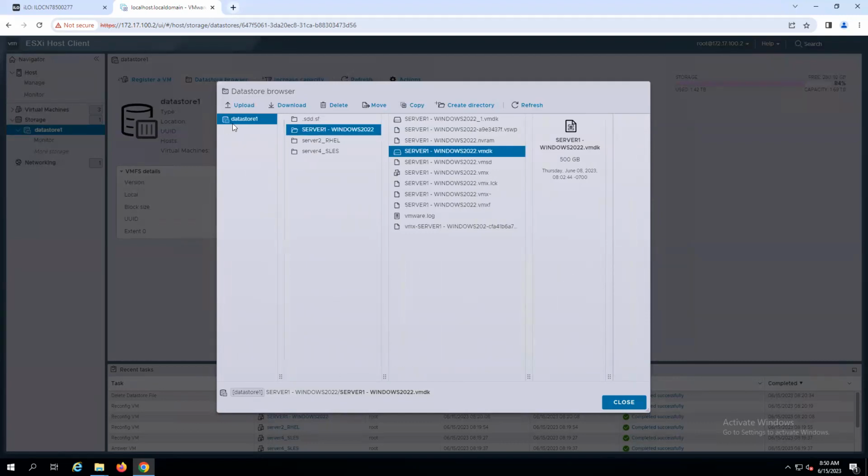So this is the data store. In the data store, we have 3 VMs, so these are the 3 folders. In the first VM folder, we have all these files. And as I said, this is VMDK and there is one more VMDK. This VMDK size is 500 GB. This VMDK size is 100 GB. We have only one hard disk, right? Why are there 2 VMDK files in this VM?